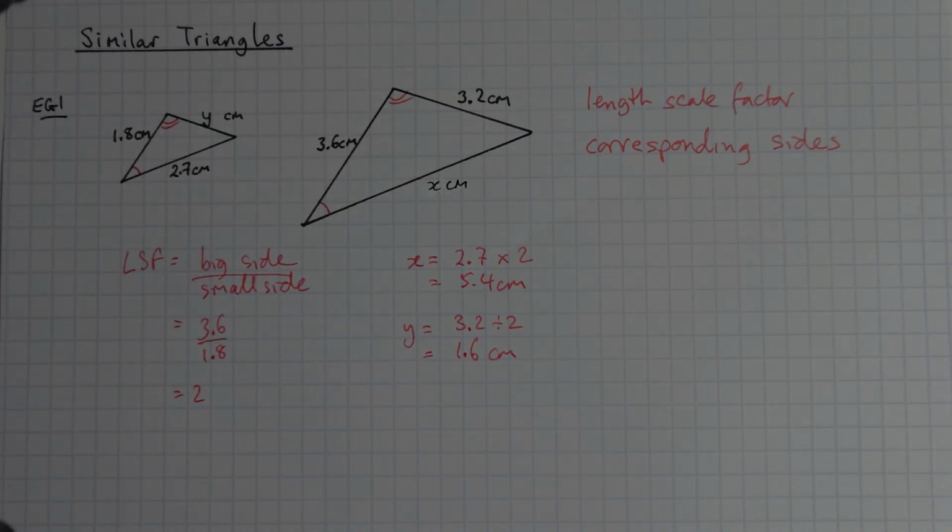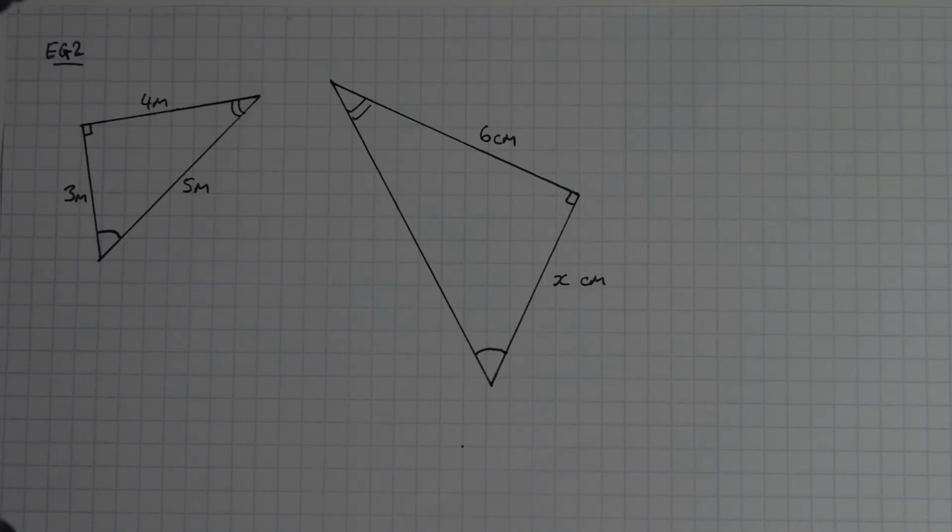Okay, so to get something on the big triangle, you multiply by the scale factor, and to get something on the little triangle, you divide by the scale factor. I'd like to take you through a few more examples, because there are little fiddly bits that will happen as we go along. Brilliant, so here's another pair of triangles, and the question is the same as before, just find any missing lengths that are labelled. Here I'm only interested in finding x, not anything else.